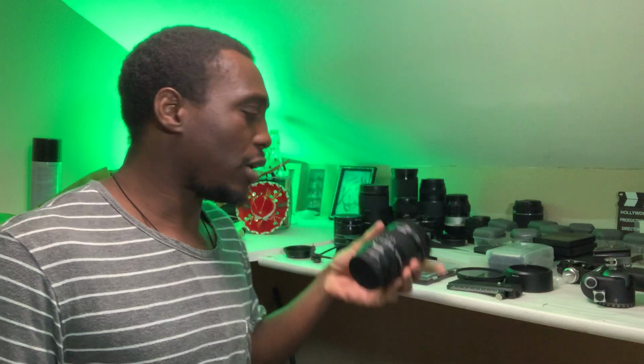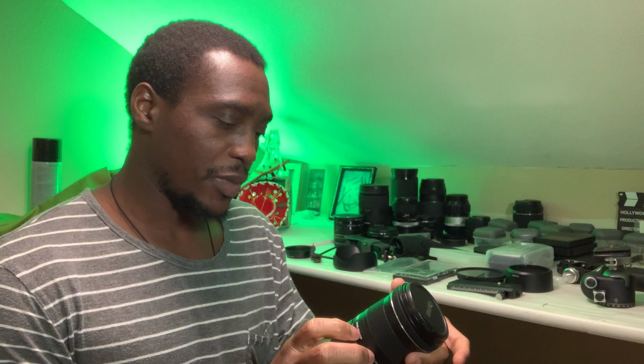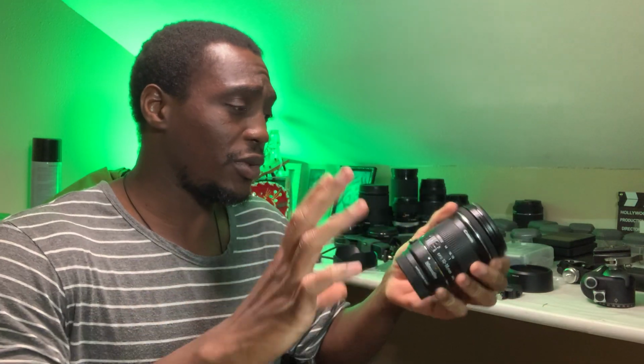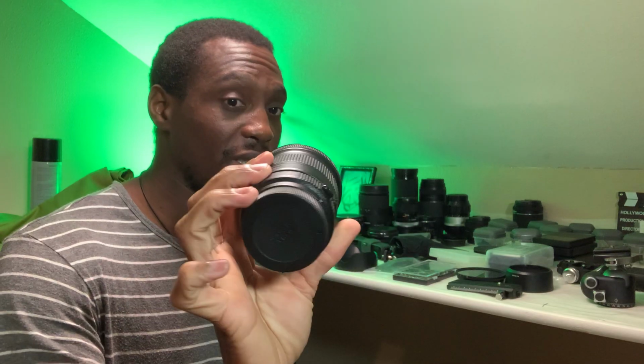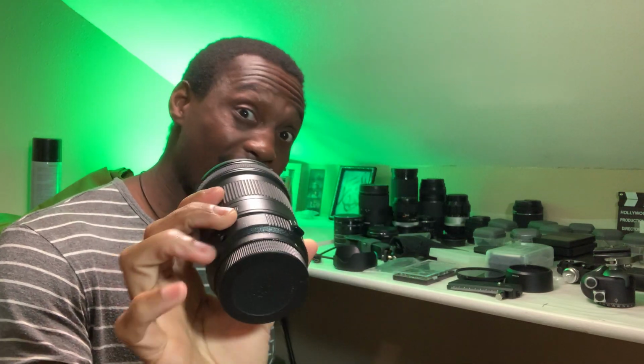So, the first lens that I have here, it's a Canon 10 to 18. So it's a wide angle. What this does is if you have a scene like an establishing shot you want to get, this is really good for that. And also this has image stabilization in it, so if your hand gets shaky, this will definitely eliminate most of that. So this is a really good option, and it's fairly cheap.